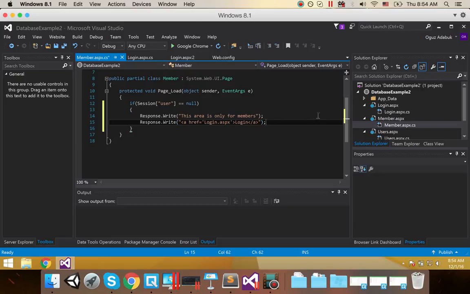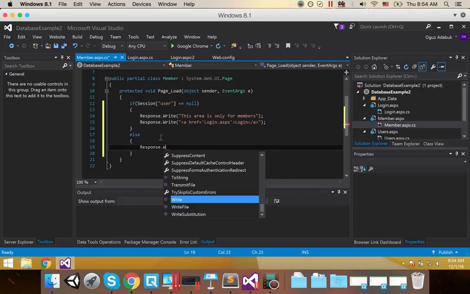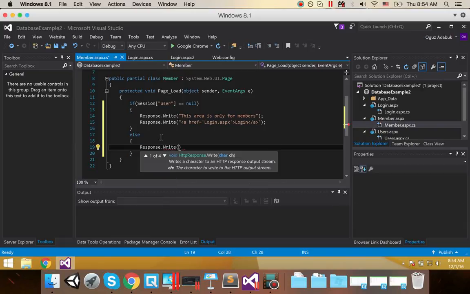Okay. Now, if there is a user, there's a session, which means the password was correct and the username matched. Then we give them a message that says hello, username, whoever that person is, we give greetings to them.